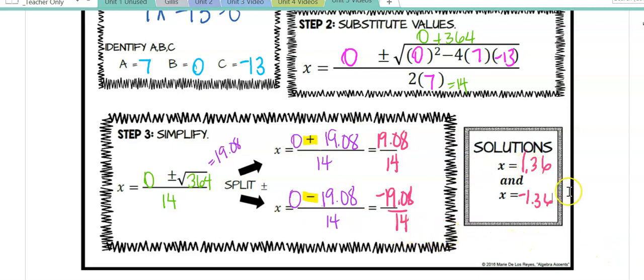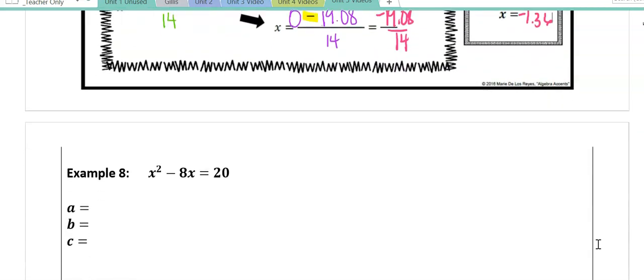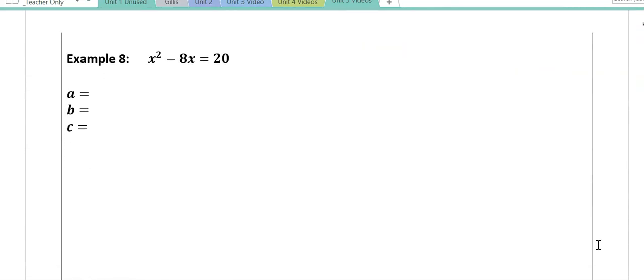Now, this whole time, we have been doing this form. We've been using it really great. So now we're going to go on to using it without that beautiful setup, okay?